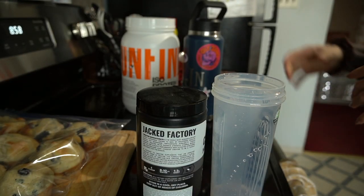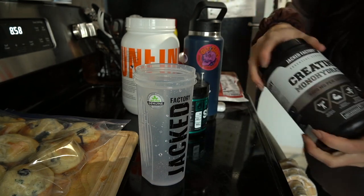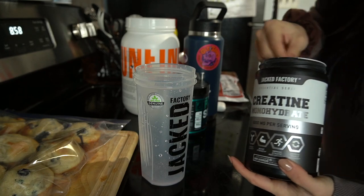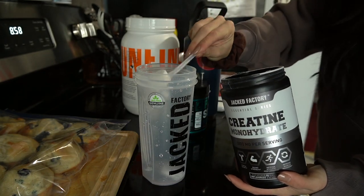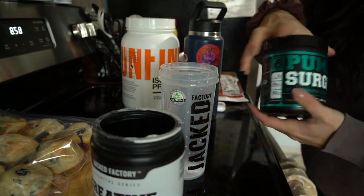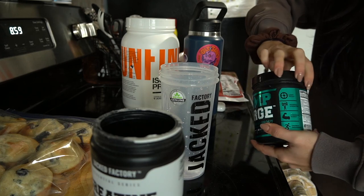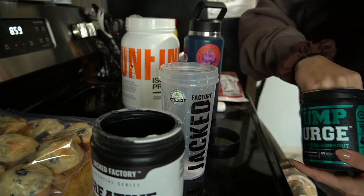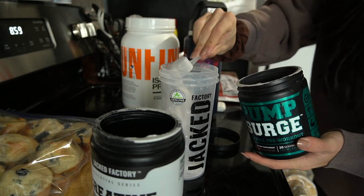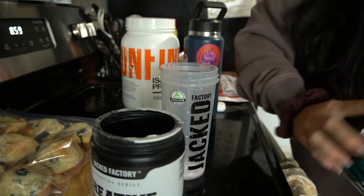All right guys, while my oats are cooking, I'm going to put together my pre-workout, or my kind of intra-workout. I always take my creatine either pre-workout or during my workout. I've been using Pump Surge from Jack Factory every single day. This is what I mix in with my water. This is my pink drink every day that I post about. And then for my actual pre-workout, I usually dry scoop once I get to the gym.